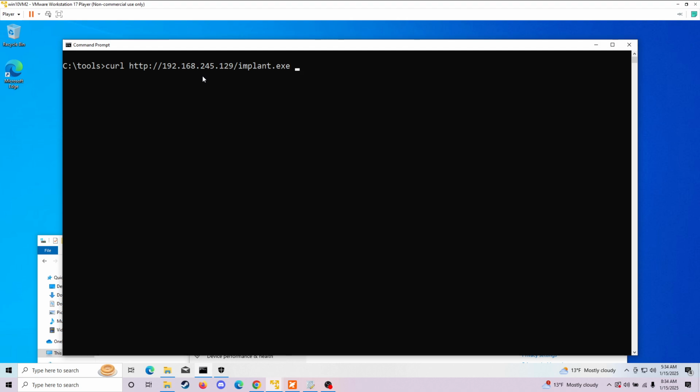And this needs one more parameter, and that is the output. So we have specified the location and the file name that we're transferring. We also have to tell it what we want this file to be called when it is moved over. So you have the -o for output. I'll just give it the same name, implant.exe.